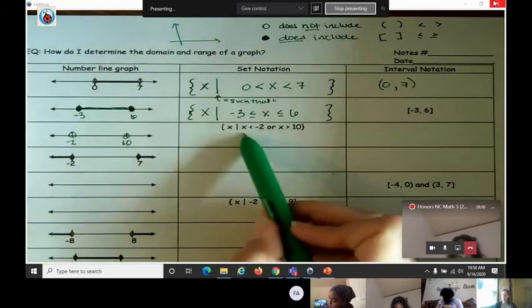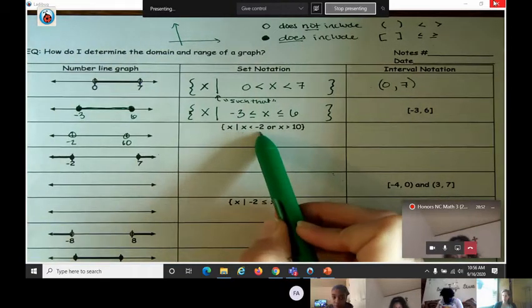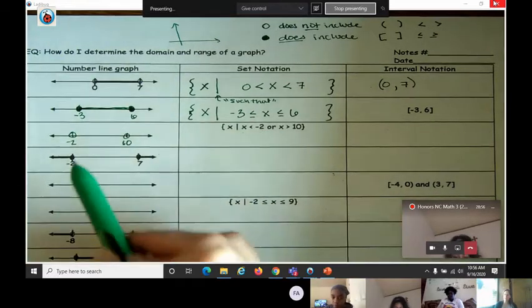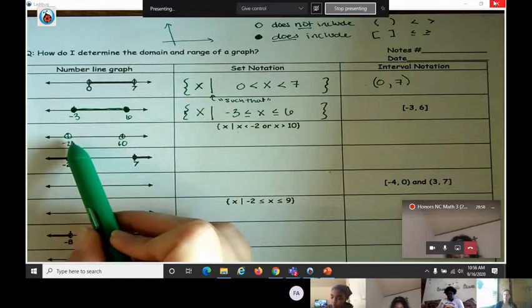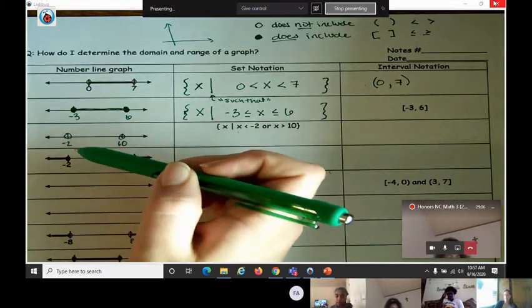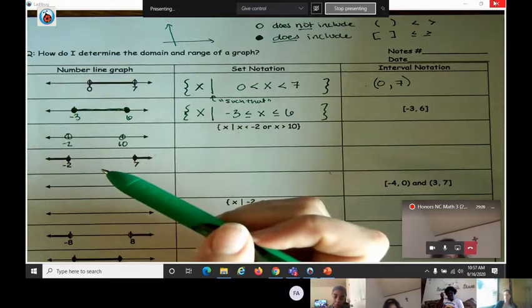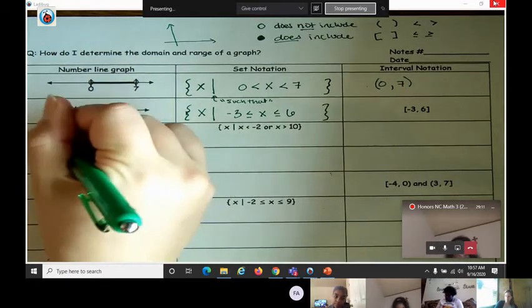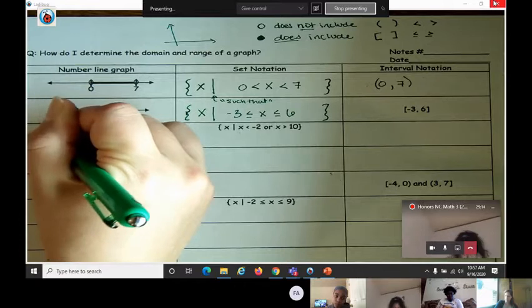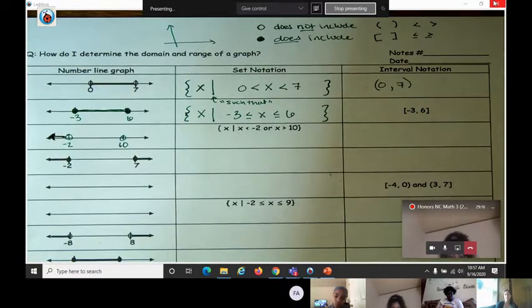And now let's look carefully. It says X is less than -2. So what direction should my line come out from this dot if I'm looking at X's that are less than -2? Should it go left or should it go right? Left? Yeah. Okay, so that one's perfect. If our X is less than -2.